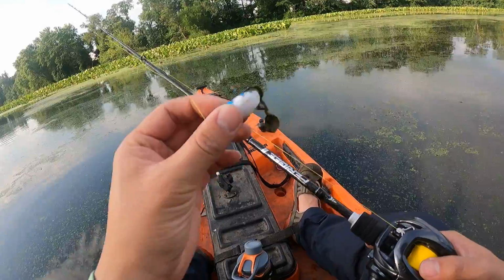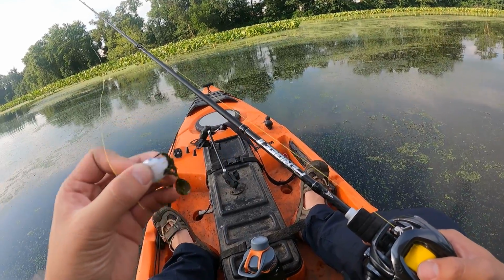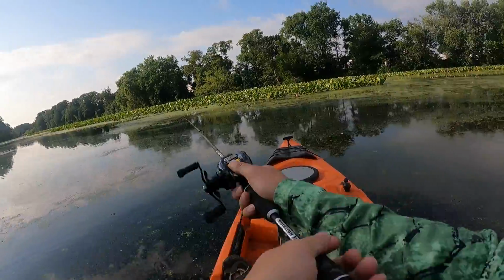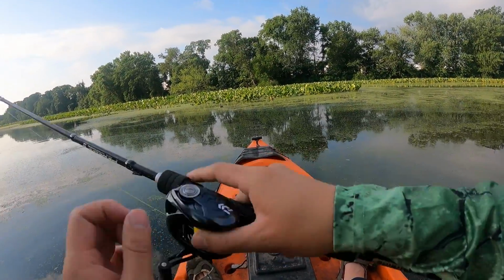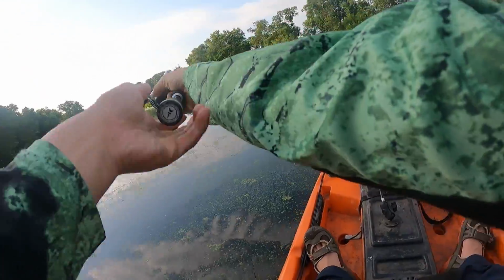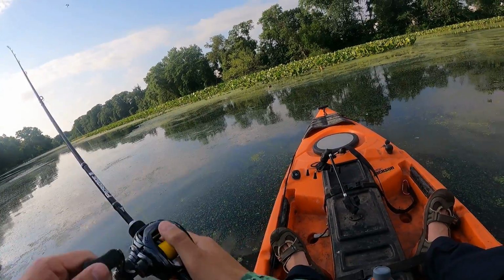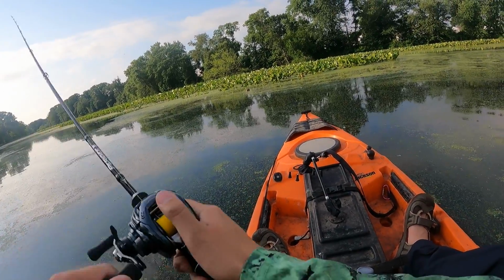This is a hollow body frog that I got from Bait Finesse Empire. And this thing could cast pretty good. Let me show you guys, let me just angle this up a little bit. And oh yeah, I have the brakes on 5 right now. All right, that's pretty good. I think with the left just a little bit, I could probably compensate for that.